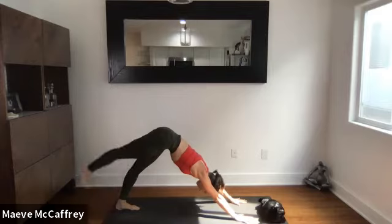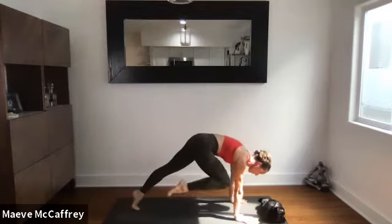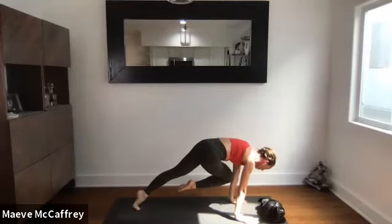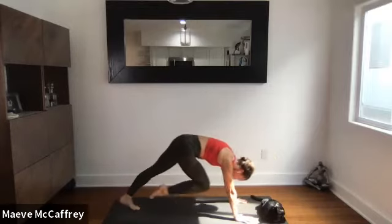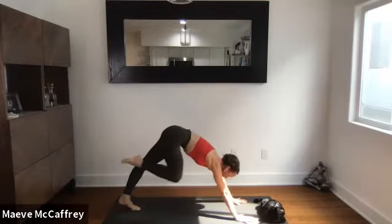Right leg back, inhale. Right knee, right tricep, exhale. Stay here. Inhale, bring it over to the left. Exhale, bring it back to the right. Inhale, three-legged dog. Place your foot between your hands.